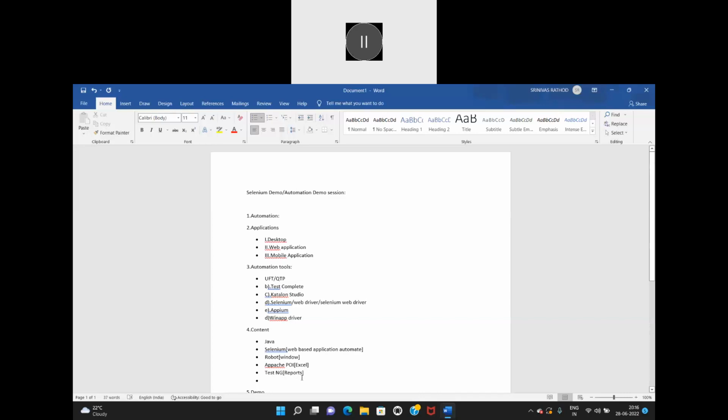Right. Next point is Cucumber. Cucumber is one more framework. It is also one type of framework. Each and every component has its significant role. ఇది చేసేది ఇది, దేని రోల్ దానికే ఉంటుంది. Right. So you just understand the basic content only. What Cucumber is, what TestNG is, what Apache is, what Robot is. Just understand here.